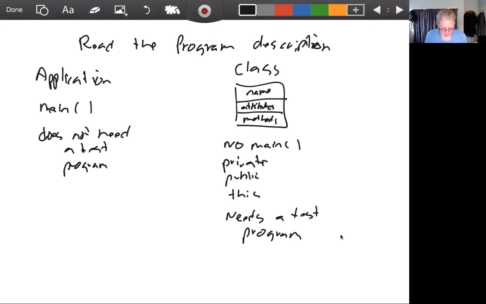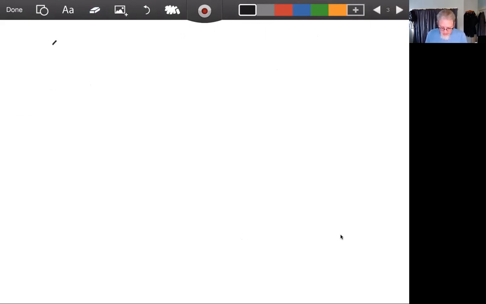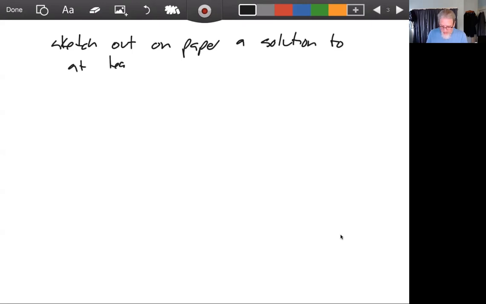And then beyond that, as you're reading the program description, you want to sketch out on paper or a white pad or something a solution to at least one instance of a problem. So the one on the hypotenuse, where you're going to send it two sides and it returns the hypotenuse.